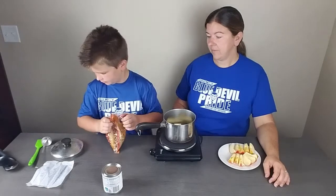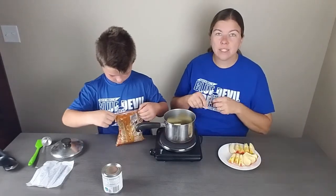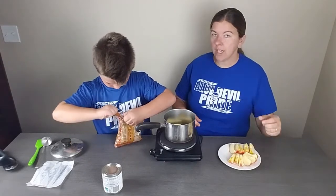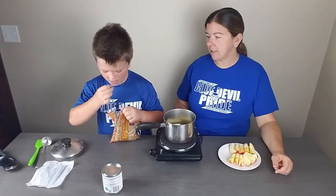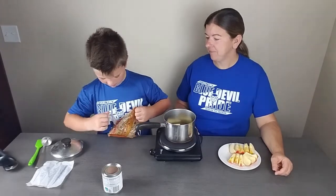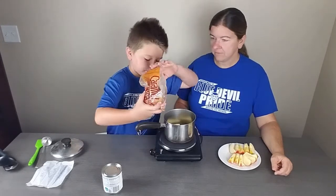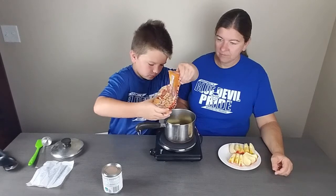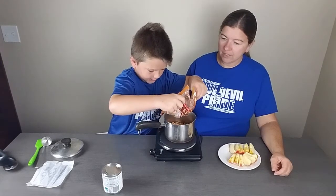So you can use the caramel squares and unwrap them, but for this kind of thing, it's easier if you can find the bits at the store. It's little pieces of caramel that you don't have to unwrap. Alright, so we're going to put the bag of caramel in with the stick of butter.